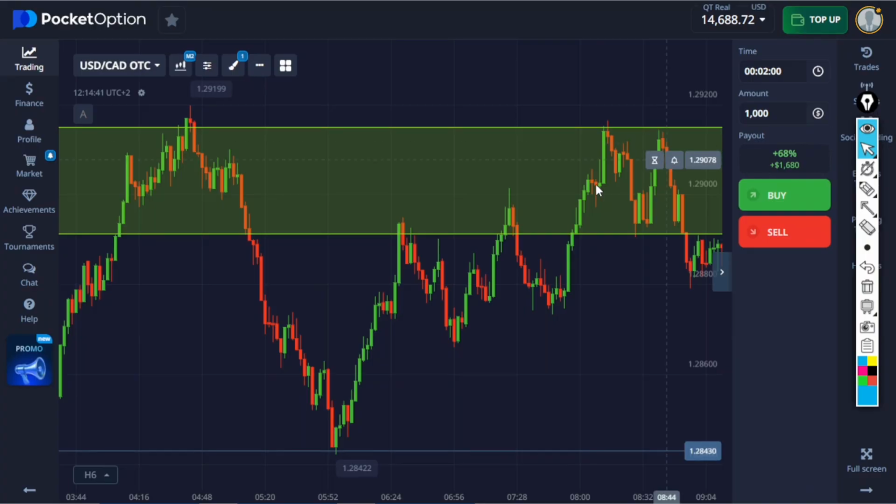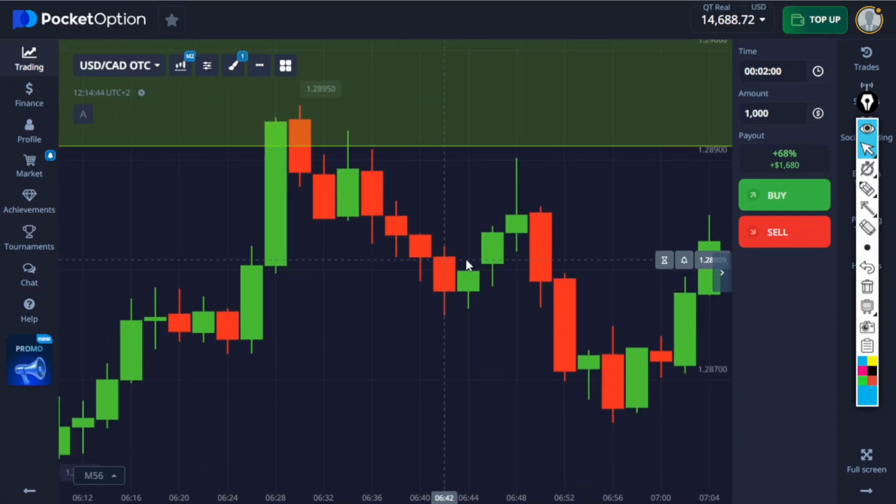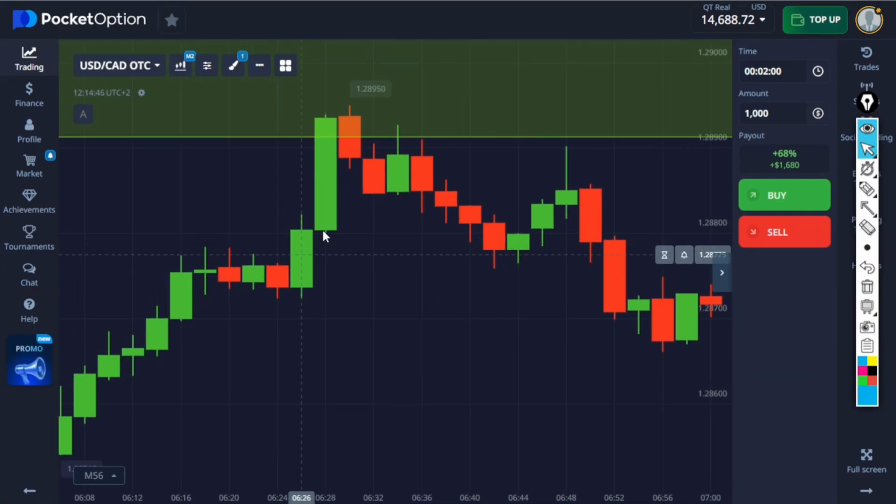Let's take a closer look here. Price pushed up into the resistance zone, kissing the surface. Look at that. Barely moving up into the resistance zone. This is not something we want to see. Okay, we want to see that deeper rise into the zone. So we'd avoid this whole setup here.